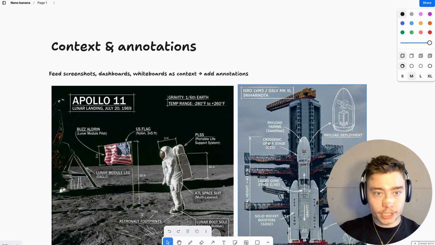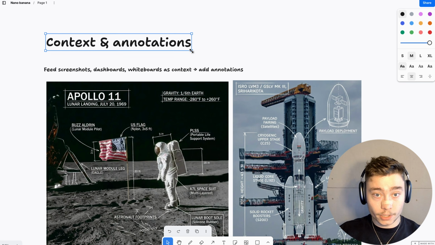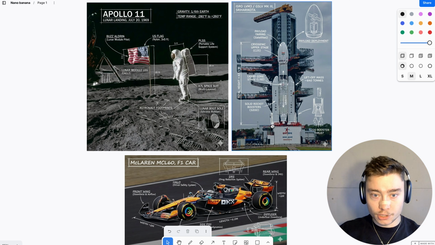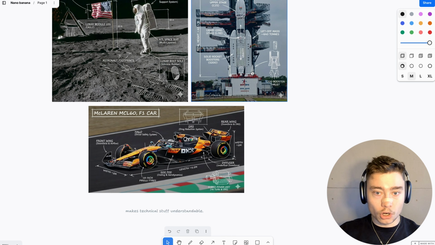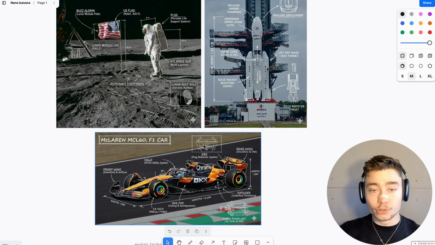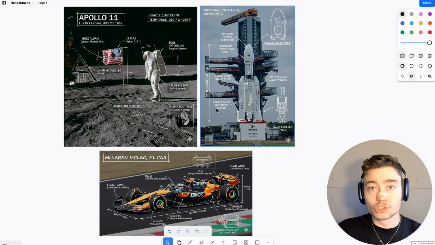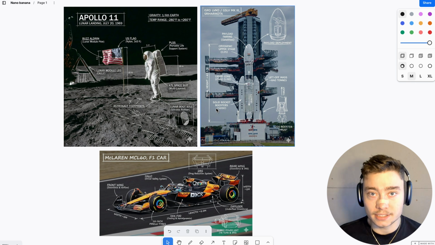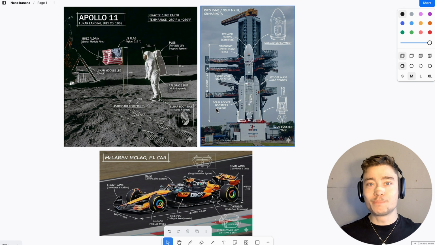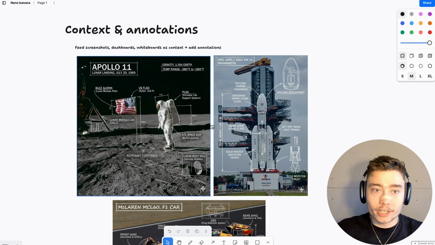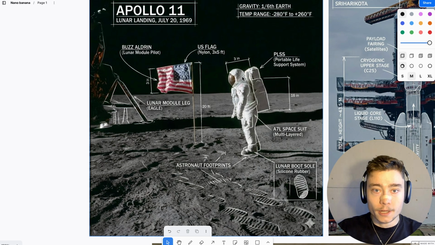Another very useful use case for developers and people building software is adding annotations, right? So here is an example on some famous moments such as the moon landing, a rocket, and Formula 1, but you can do this for your documentation as well. Whether internal documentation of your software or public-facing docs, visuals are much easier to understand than just text, right? The reason why a lot of people skip docs is because reading docs takes a lot of willpower, a lot of focus, and it's difficult to understand. Well, guess what? If you add a bunch of annotations everywhere, that no longer is the issue.